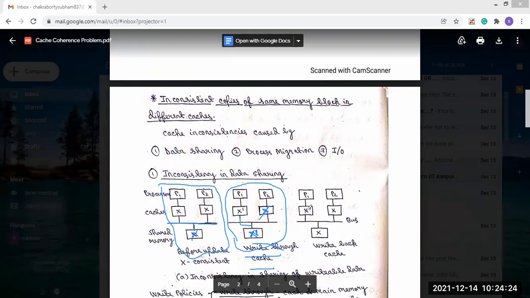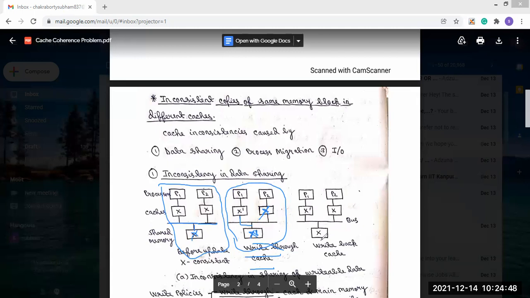But here in the write back cache, what happens? Only the cache memory is updated and its location is marked so that it can be copied later on to the main memory. So only X dash will be updated in the cache memory, but it will not be reflected in the main memory immediately.